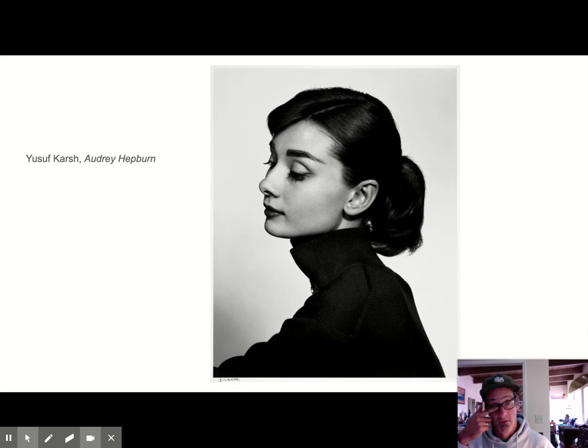Here's a very famous celebrity portrait photographer, Yusuf Karsh. A lot of celebrities. This is the actress Audrey Hepburn. Going for those softer values. Notice the background being really neutral, and then the texture in your black and shadow areas, like her hair, her eyelashes, eyebrows, are really sharp looking, and there's no distractions. This is going for simplicity of the background so that your subject really shines and stands out.